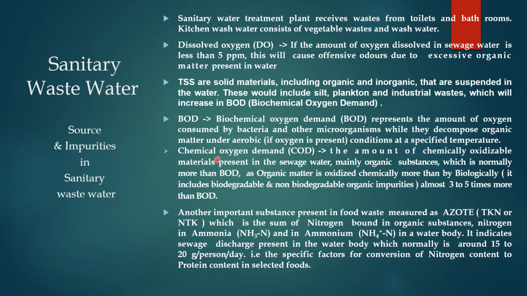Another important terminology is chemical oxygen demand, COD. This is the amount of chemically accessible material present in the sewage water or wastewater, mainly organic substance, which is normally more than biological oxygen demand. The chemical oxygen demand is more than biological oxygen demand, as organic matter is oxidized chemically, which is more than the biologically required amount.